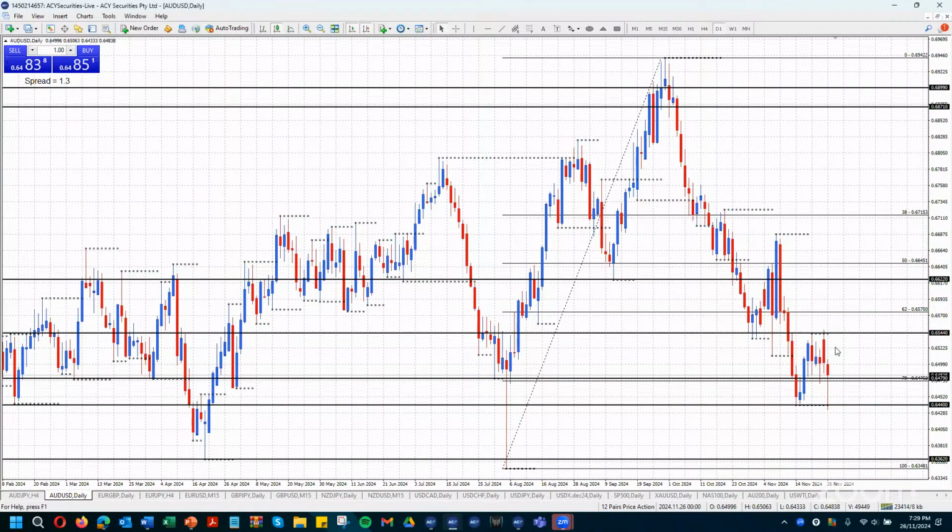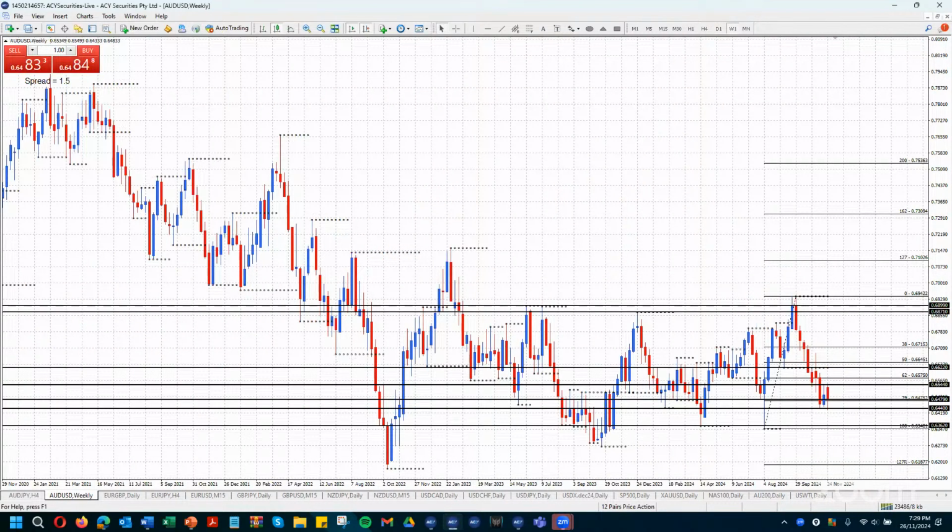Now, I thought yesterday we were starting to head up, but of course today we moved down, which I didn't like because I'm long at 64.50, but it didn't hit my stop, and I'm back in profit as I'm talking. So I had to weather it. I'm long at 64.50, stop at 63.50. So it couldn't take my stop today, and I'm hoping it's getting support at the 79% level too. You know, long term, just on the weekly chart here, to put a leg up like so. All right.